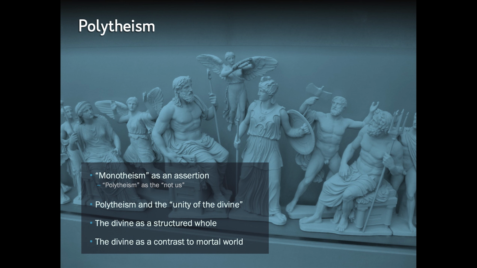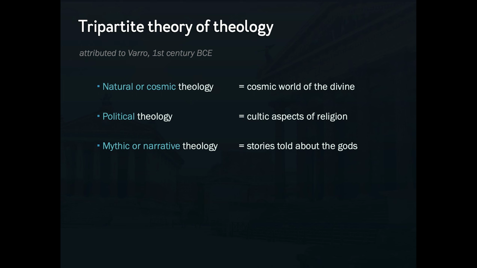Okay, so we have this tripartite theory of polytheism in particular. This is the breakdown of polytheism, and it comes to us from a bona fide polytheist, namely the Roman scholar Varro, who lived in the 1st century BCE, so this is before there were even any Christians. And the Romans didn't particularly understand Judaism, they just thought it was another mystery cult. That was particularly problematic for them because it resisted assimilation. But we'll talk about that when we get to the Israelites and Judeans.